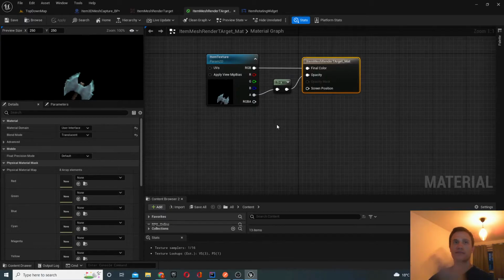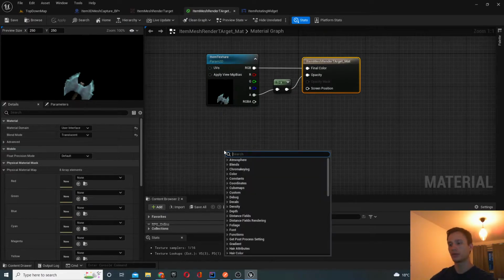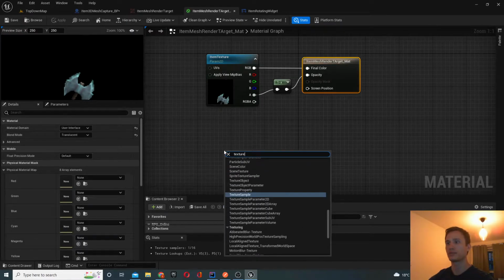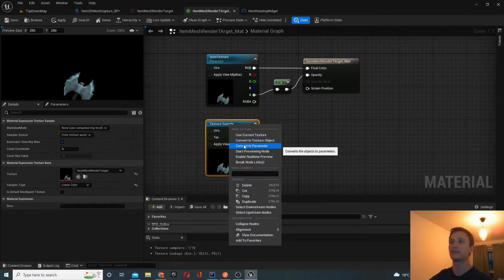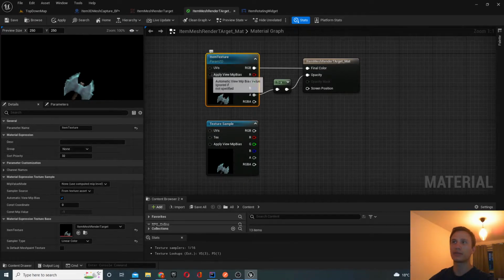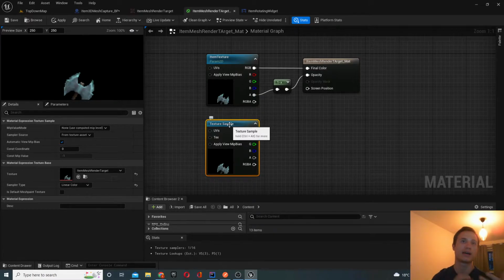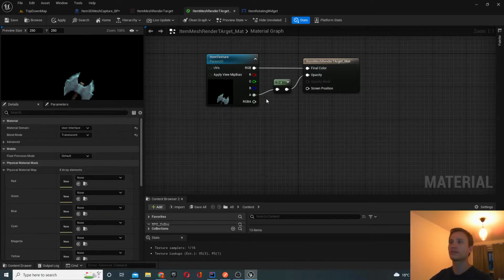This is following the same steps as in the other video, but what you're also going to need to do is parameterize this field. I believe it's called texture sample or something, right? So texture sample. This is what you're going to be having, and what you're going to do is right click it and convert to parameter. Once you've done that, give it a cool name. I gave mine item texture, and that way we're going to be able to create material instances and override the item texture that we're going to be using. So that's part of making this whole thing dynamic. Okay, so I can remove this as well, but this is how the material will look.